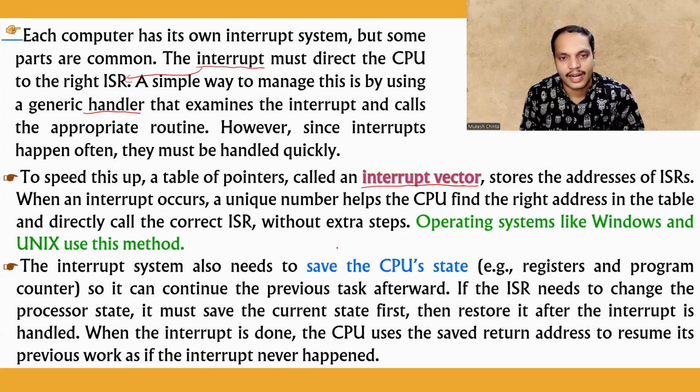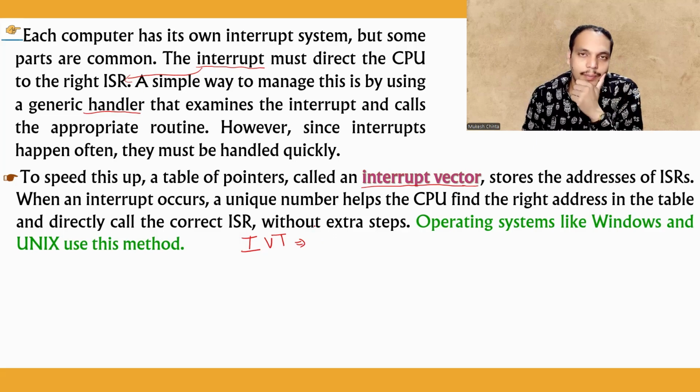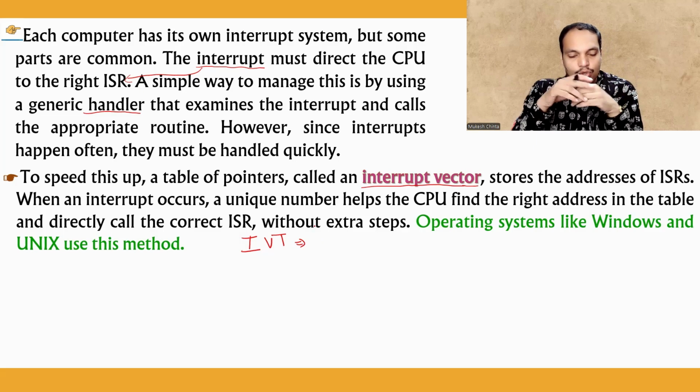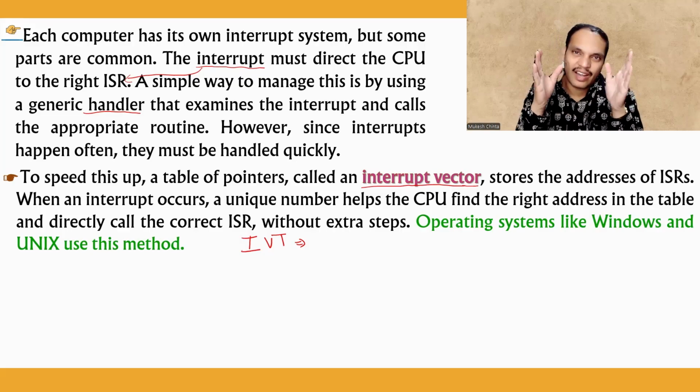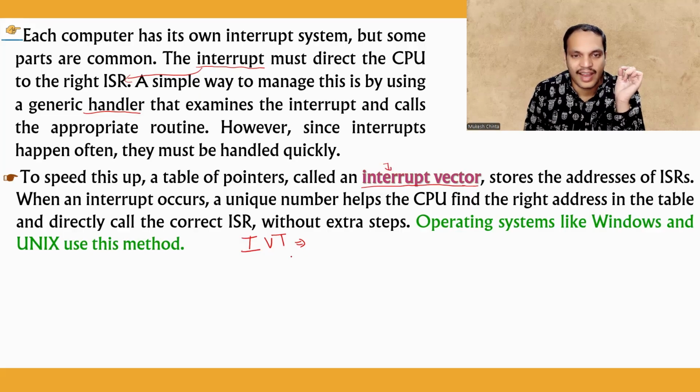So where do we place all of this? You have something called the IVT, the interrupt vector table. So this interrupt vector table is a data structure stored in the memory, usually at a fixed location, that holds all the interrupt vectors. And whenever an interrupt happens, based on this interrupt vector, which works like an index, the CPU goes to search in this table, which is your IVT. Okay, so in other terms, IVT is just like a lookup table.